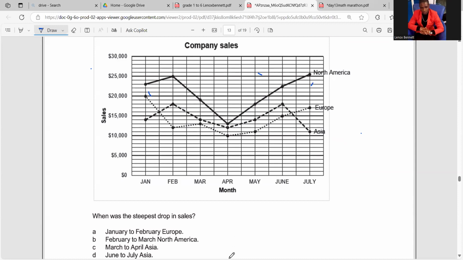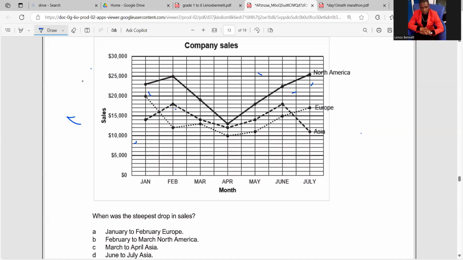Why am I not seeing my cursor? It's like it's on a different form. Why am I not seeing it? Hold on, let me try something. Put it on this. Here we go. It's invisible, you know.